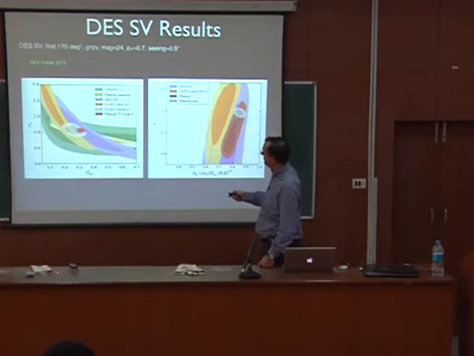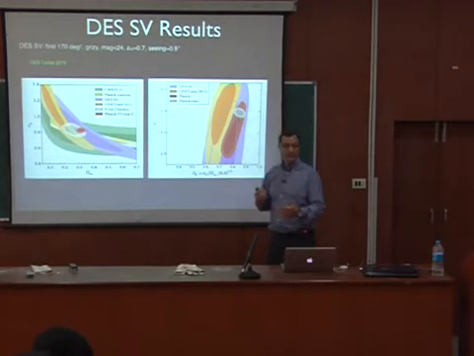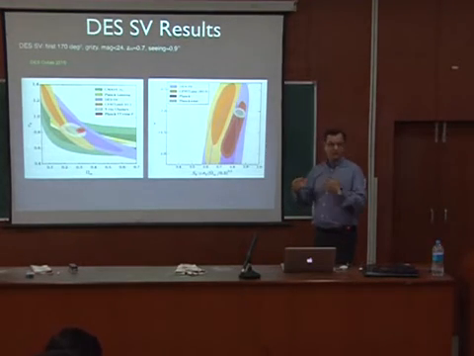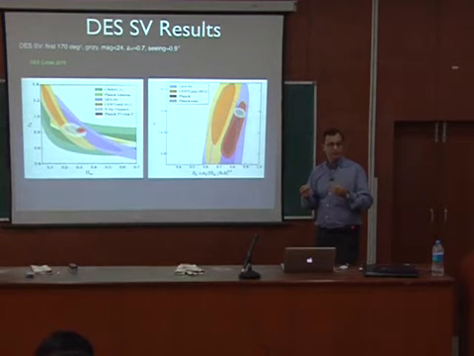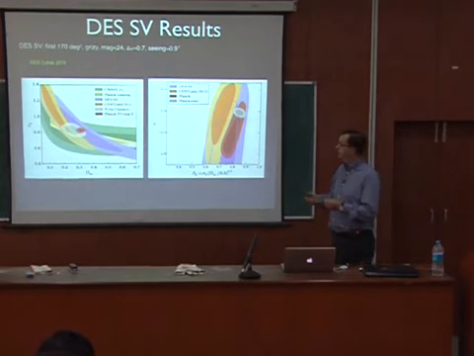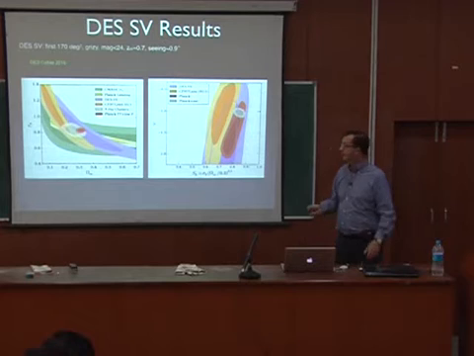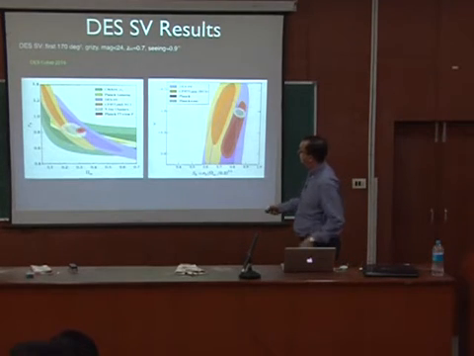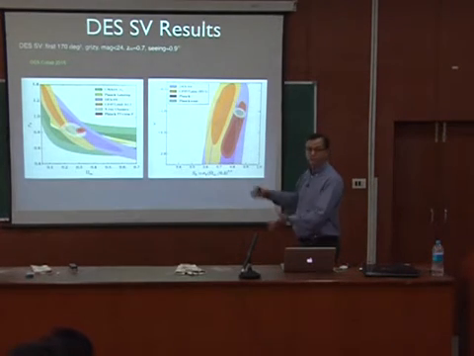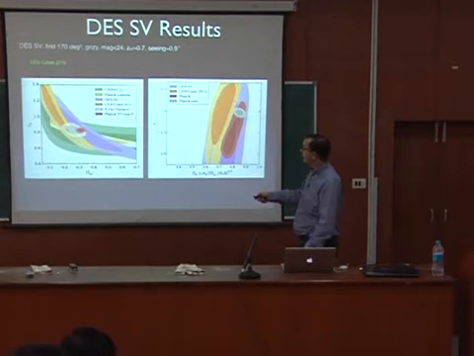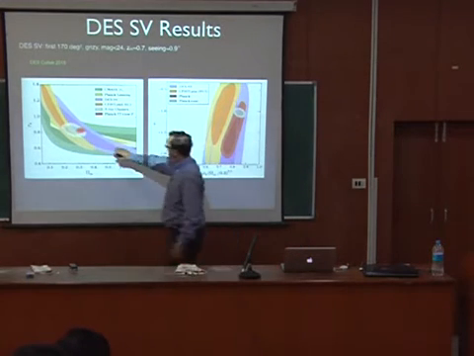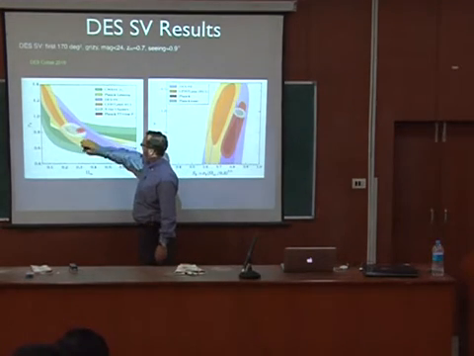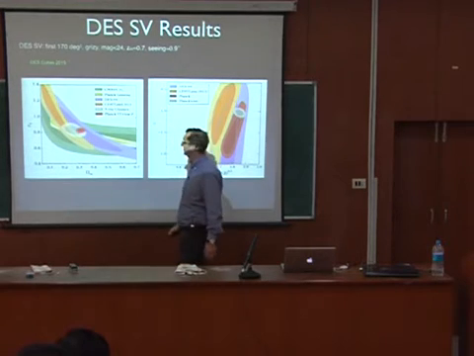All right? And you see that, first of all, the error bars of the DES science verification data are broader. The area is comparable, but it's shallower than the CFHTLenS. And also the seeing is not as good. So the statistical errors are larger. But if anything, it tends to push it up. The purple contours tend to be a little bit higher than the orange contours.